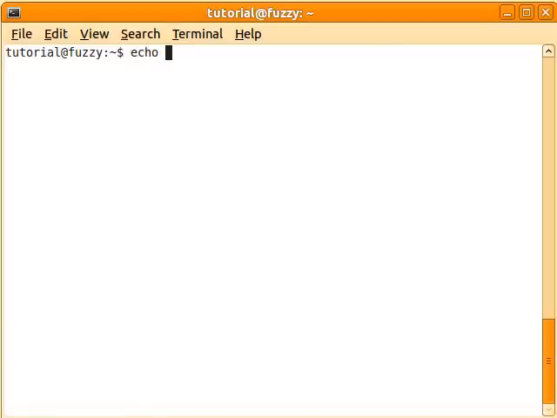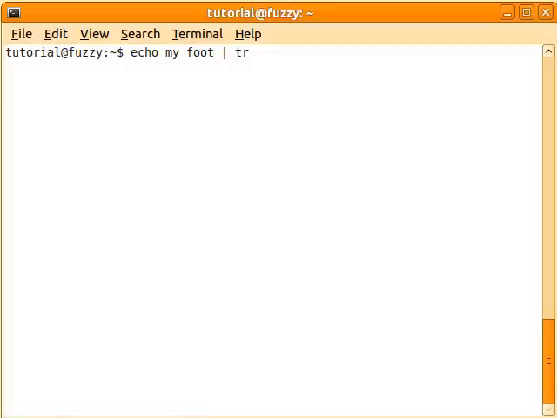For example, if I say echo my foot, I just need some text as the standard input, and then I'm going to use a pipe. I'm going to pipe it to this program. This pipe right here is called a pipe, and it is used to pass what comes out of one program into the next program. And in this case, the next program is tr.